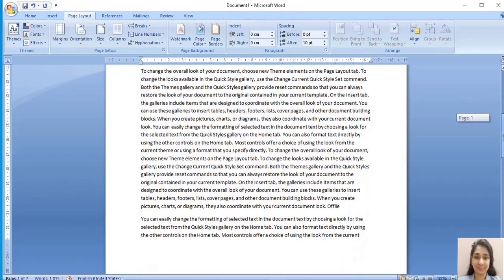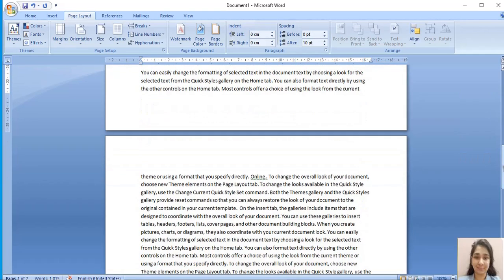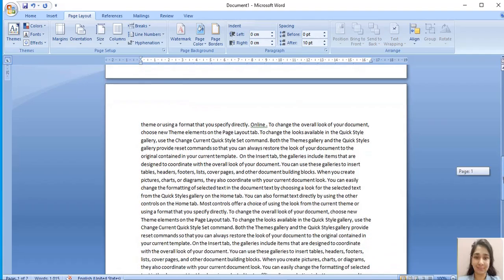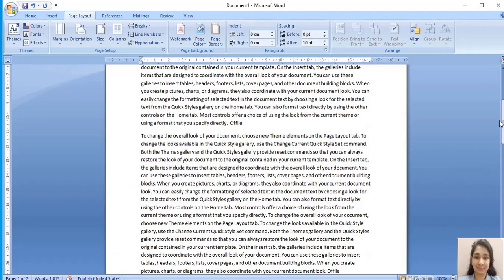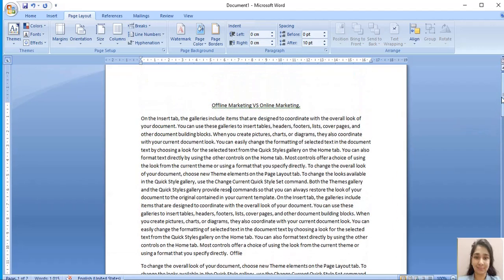Now what happens? Your teacher will come and check your passage. Your teacher is going to judge you on 3 parameters. The first parameter is vocabulary, like how good a vocabulary you have used in your passage.